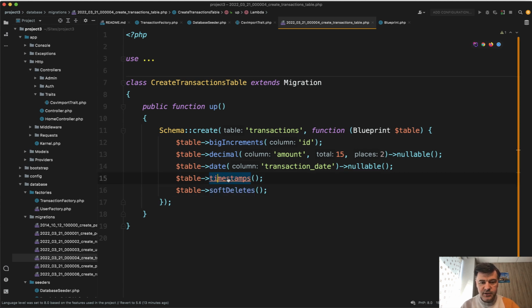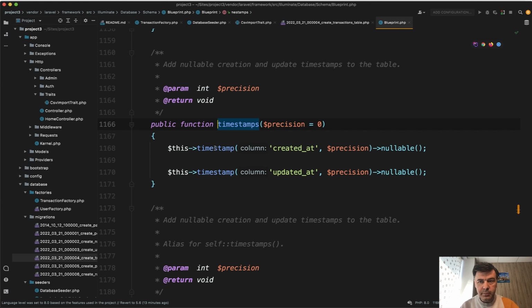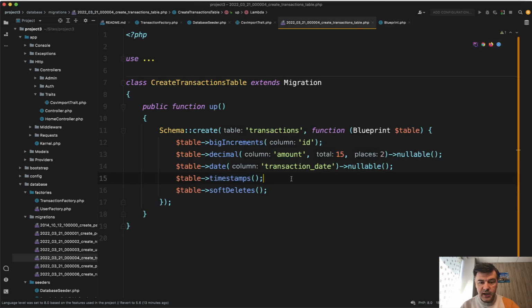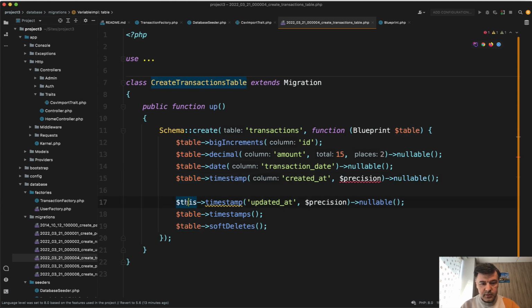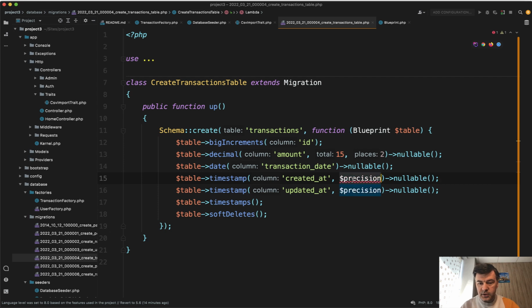let's take a look at what's inside of those timestamps. It's actually two timestamp method calls with precision, which we don't really care about, and both nullable. Let's override them. Instead of timestamps, you can do, instead of this timestamp, of course it should be $table->timestamp. And then we don't need the precision, and instead of being nullable by default, we will use a function called useCurrent. In the older versions of Laravel, you can find some tutorials where it is raw query of useCurrent timestamp, but at some point Laravel introduced useCurrent.